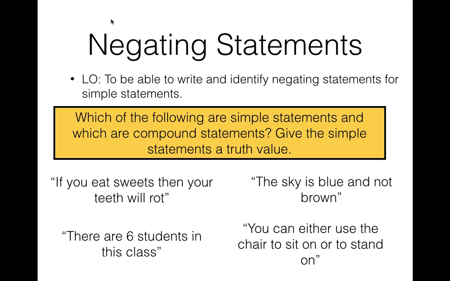So here I have written 4 statements. If you eat sweets, then your teeth will rot. The sky is blue and not brown. There are 6 students in this class, and you can either use the chair to sit on or to stand on. I'd like you to work out which are simple statements and which are compound statements, and then give the simple statements a truth value. So remind yourself of what that means, pause the video, and work it out now.